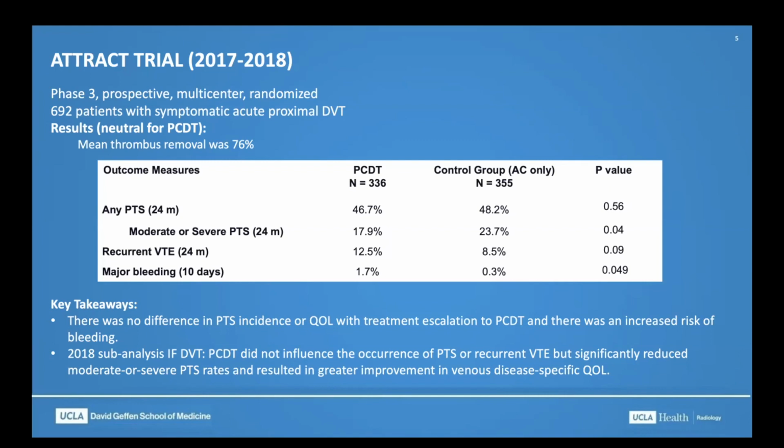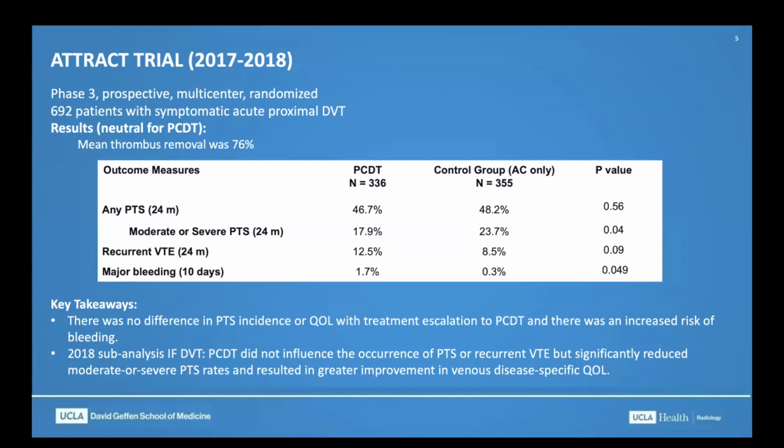But then there were several sub-analyses that were done of the patients that had been enrolled in this trial. And in 2017 and 2018, there were 2 separate papers that came out that looked at different groups within this randomized controlled trial. And the group that seemed to benefit the most is someone with iliofemoral DVT. So what we call proximal DVT. That means that if your pelvic veins are involved, and if you have clot extending into the common femoral vein, then perhaps doing a catheter-directed approach might actually reduce the severity of your post-thrombotic syndrome.